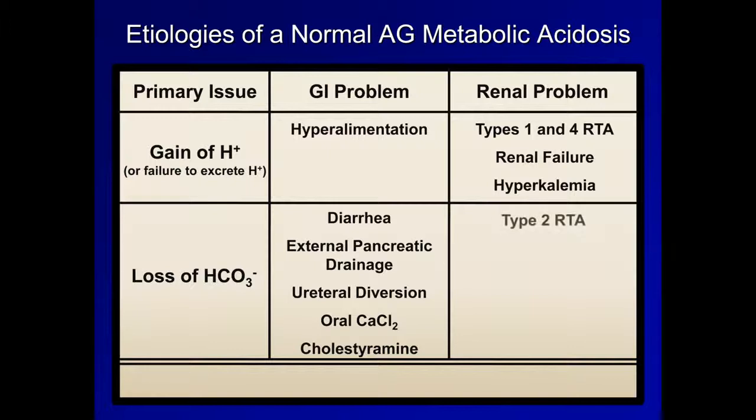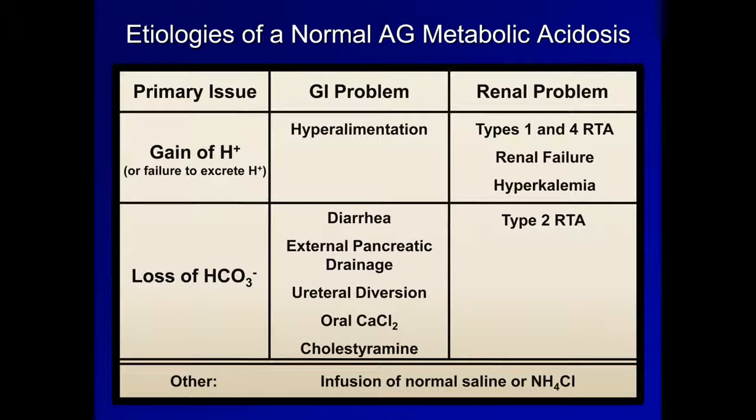Loss of bicarbonate in the kidneys is really only caused by type 2 renal tubular acidosis. 2 additional etiologies of a normal anion gap acidosis that don't clearly fall into the above scheme are infusions of either normal saline or ammonium chloride. The former effect is quite common, and I'll talk about it a bit later. On the other hand, ammonium chloride is a rarely used medication indicated only for the treatment of metabolic alkalosis.